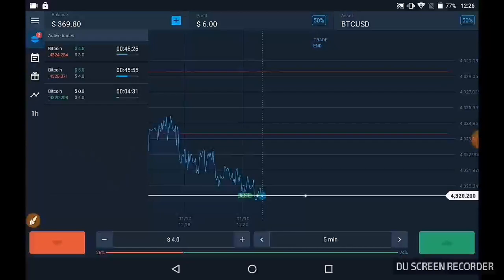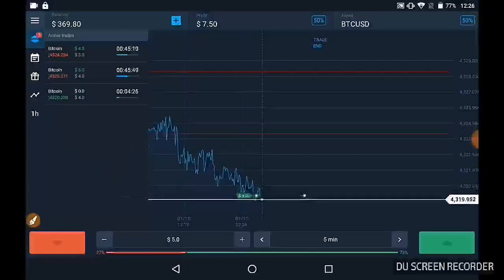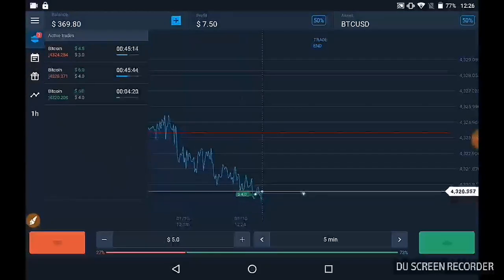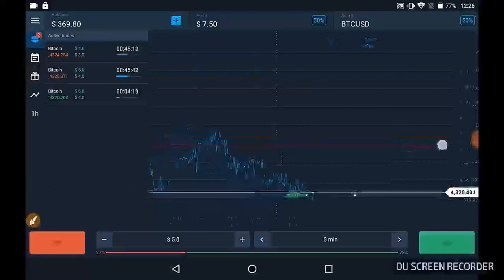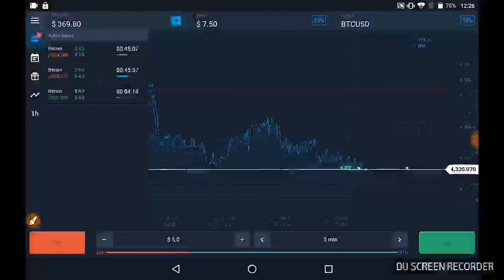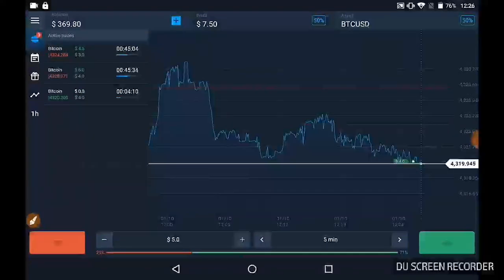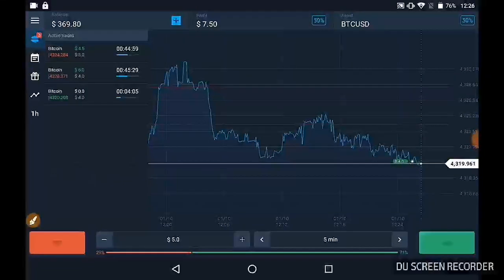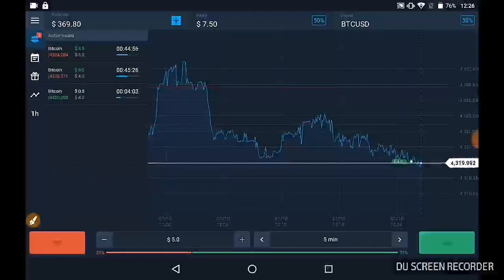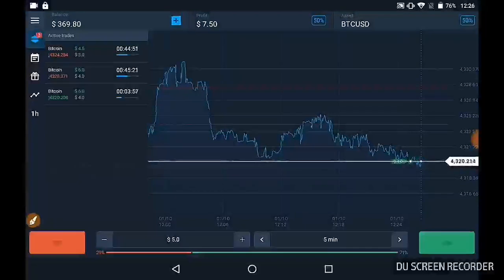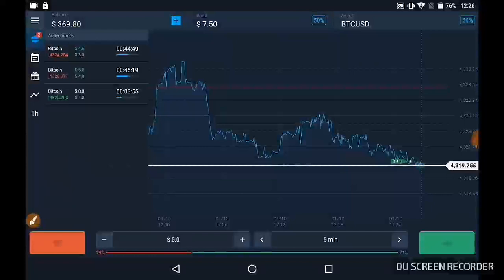So if it goes below the green line, I will place a higher bet of $5, and if it goes above the topmost red line, then I will again place a higher bet. Now I will just scroll back so you can actually see when the starting point of that bet was. There, now you have a better idea of the trend. On the left you can see that it was placed at $43.24 for a Bitcoin, and it's got 44 minutes left, and it is in the money, so to speak.